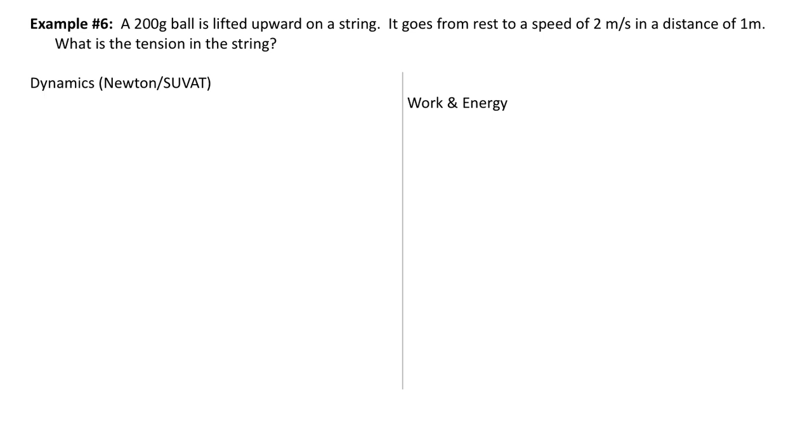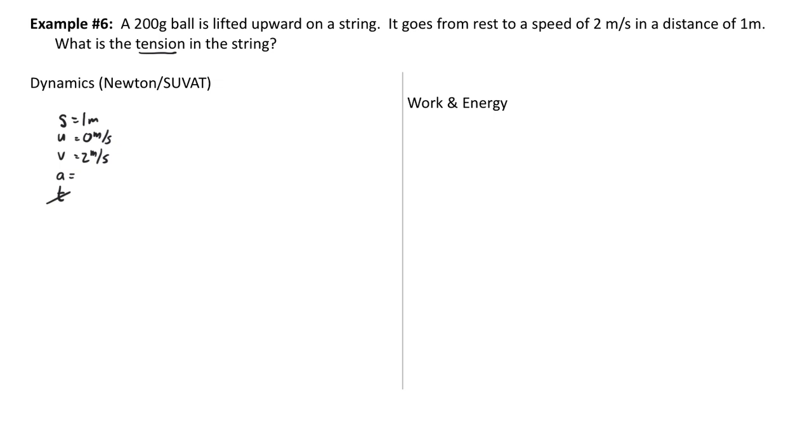All right, so let's do dynamics, kinematics first, right? And so let's list out our SUVAT. I know it starts at rest. I know that it goes to a speed of 2 meters per second. It says my distance is 1 meter. And so I'm looking for tension, so I'm probably going to go ahead and go with acceleration. Time isn't going to matter here.